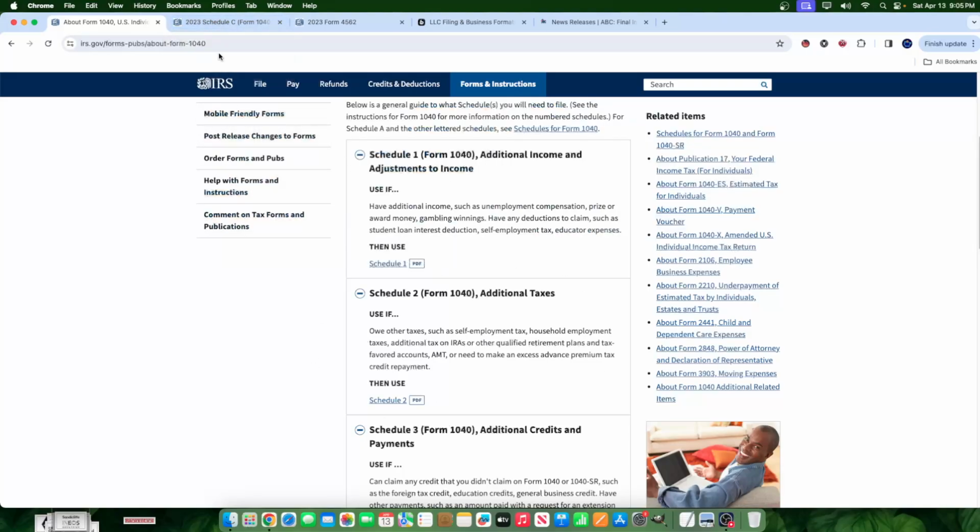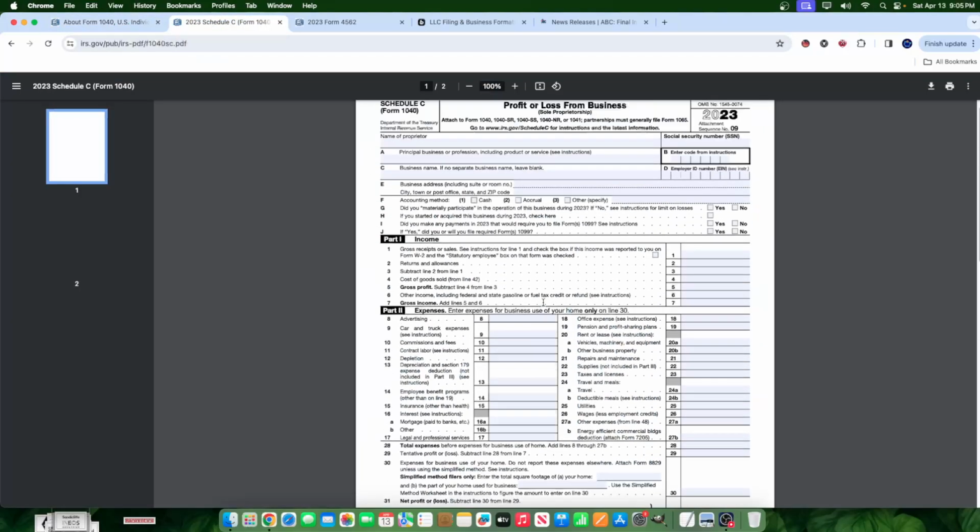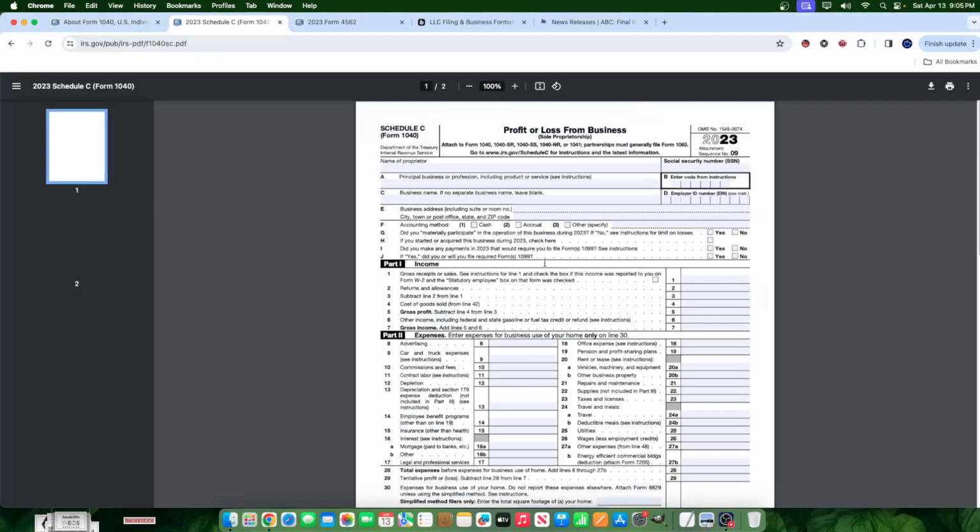You can see them here on the IRS website, but this is what we call a Schedule C. A Schedule C is a sole proprietorship form. If you have an LLC and you are a single member LLC, then you are filing this form. It's essentially a business profit and loss statement that is based on your taxes.